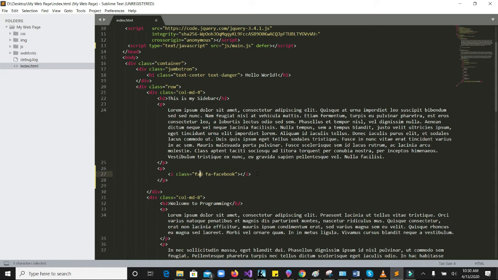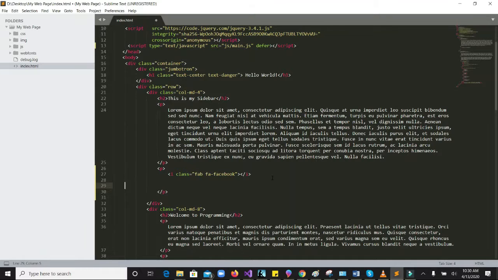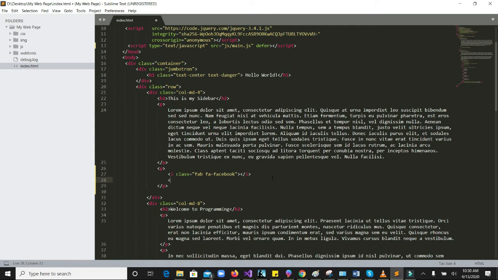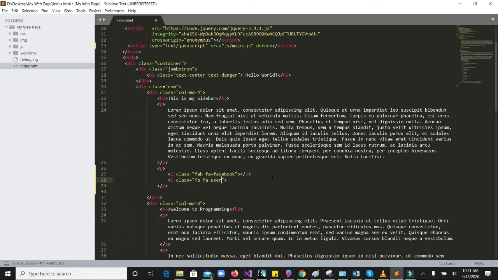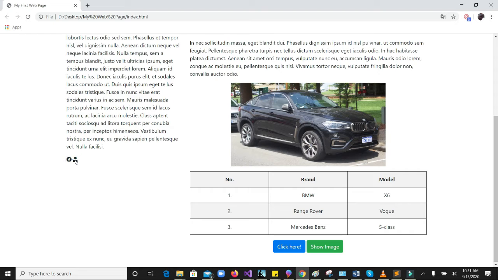And then you can also have another icon like user. Reload, and you can see it is showing.